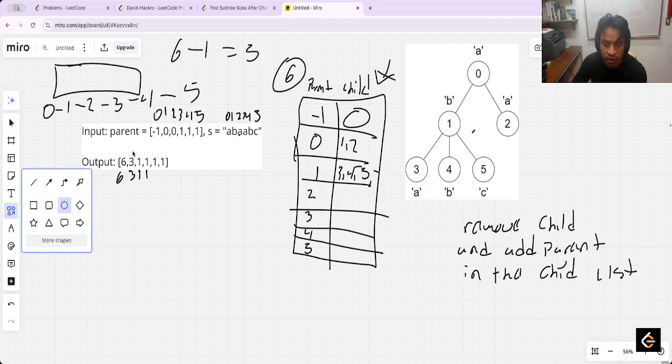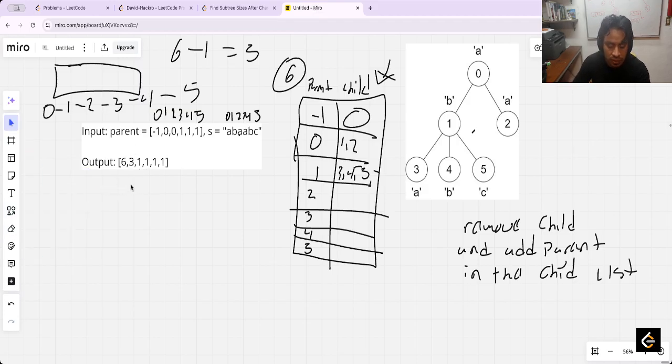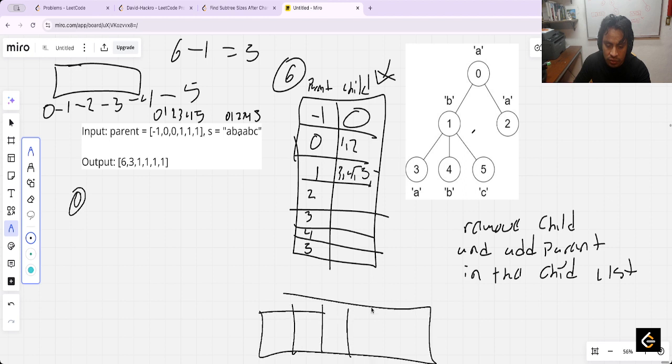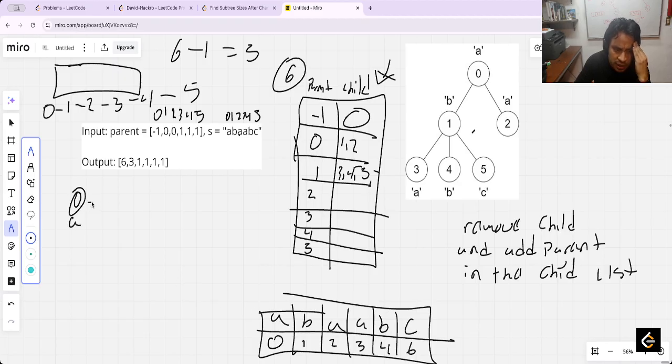Okay, if we start with the node 0, the first is 1 and 2. You know what? I will put here 1, 2, 3, 4, 5. 0, 1, 2, 3, 4, 5, and it's A, B, C. For this that is A contains the 1 and 2, that 1 is B and 2 is A. Is connect with this, basically.